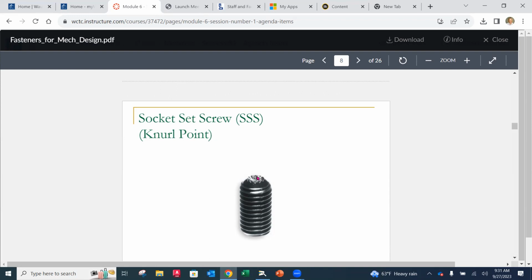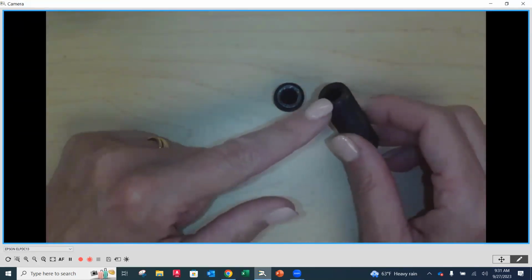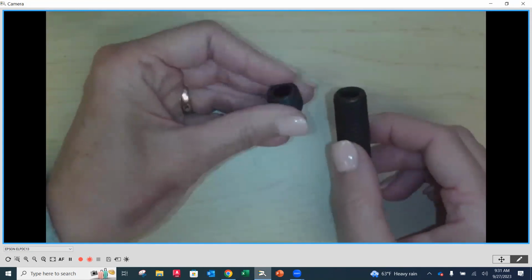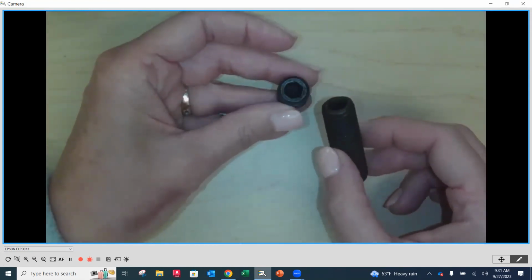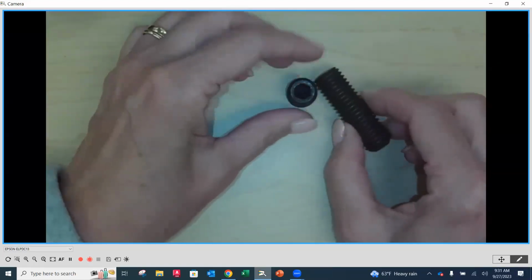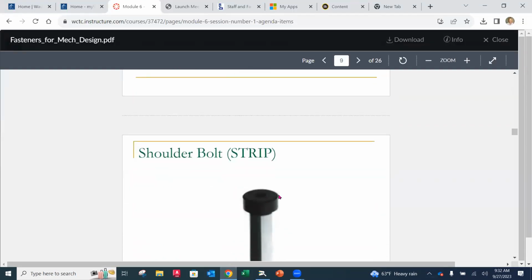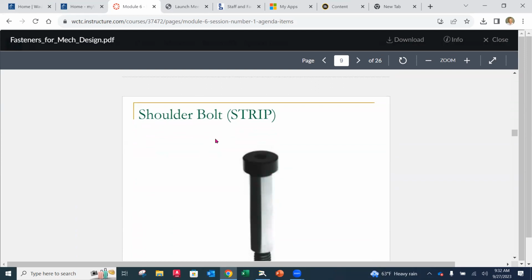These are just flat. So it's just a headless fastener, but then you'll notice that on the ones that I have, these have those hexes in them, like the sockets, that you need to, again, use tools to tighten them down or loosen them up. So these are just set screws. Okay. And I'll send my little box around once we get through everything so that you guys can look at them. The next one is a shoulder bolt.